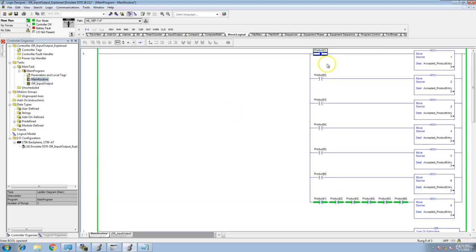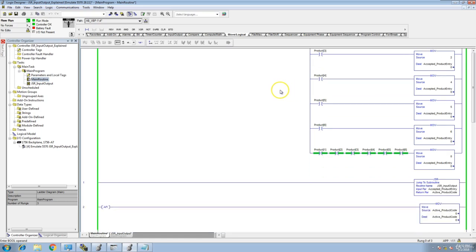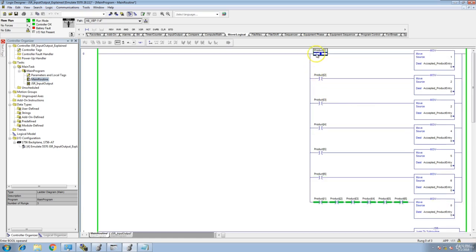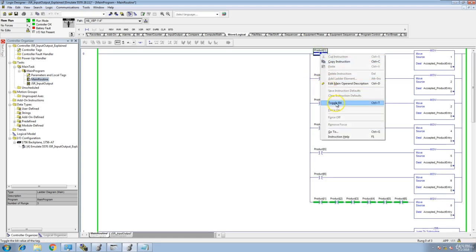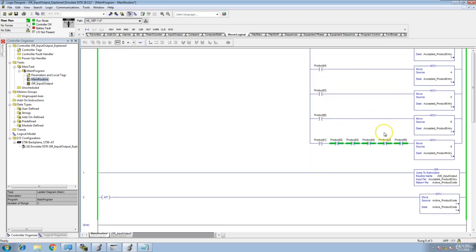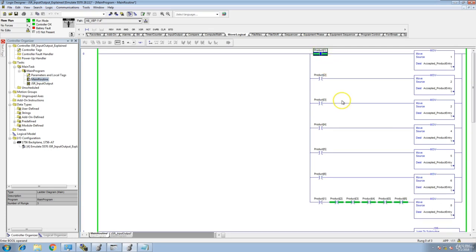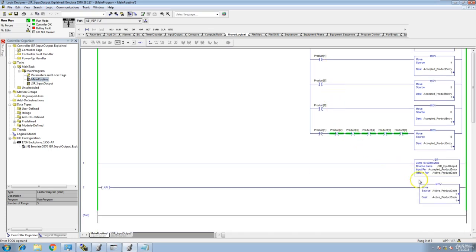So in this case, what I've already done is select whatever product we want to run, and then it will produce that product out on the return side. So real quick, I'll simulate that. I've input one. We're going to be using parameter 1 or product 1, and the active parameter code is 1.